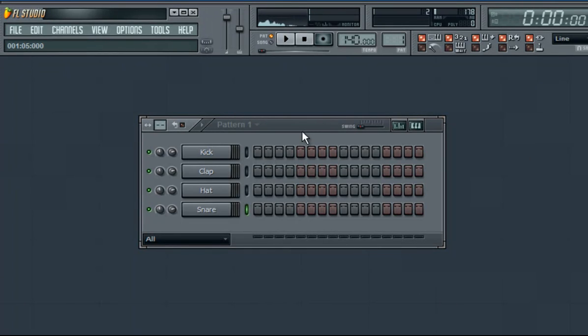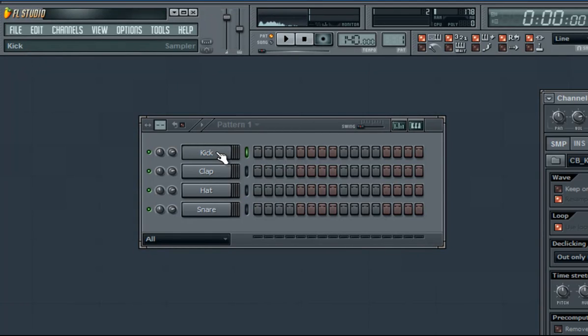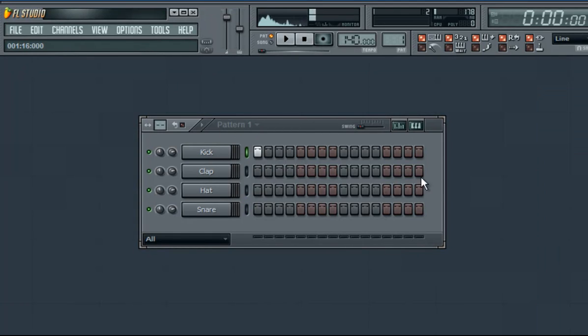And the way that you play these samples is you put little markers here. So you click these little buttons here, and that's where the sample is going to play in time. And if you want it to play, you come up here, you make sure pattern is checked, and you click play.